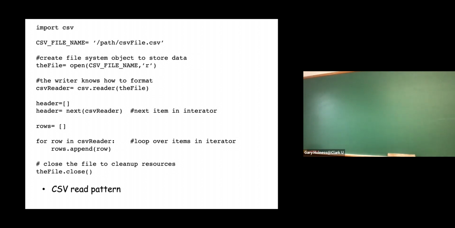Now, what the CSV reader does, you give it a parameter of that file descriptor, and that reader knows how to chop up those columns, and it knows things are separated by a comma, and it knows you could have a header row. So when you use this API, you take the raw file, and then you put a reader around it so that you can interpret it properly. Any questions? Does that make sense?